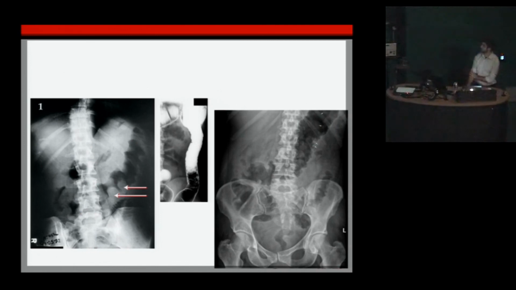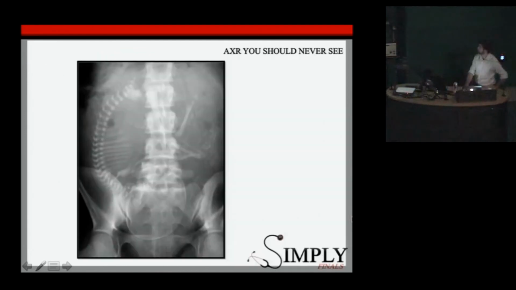Okay, so what are these three images suggestive of? One condition. So ulcerative colitis. So what would you call this? Thumb printing. It's like your thumb is being put in the bowel loops. This one? Lead piping. It's like holding a lead pipe. And this? Yeah, brilliant. So toxic megacolon. So all signs of UC.